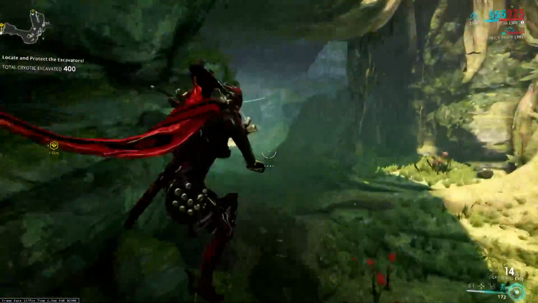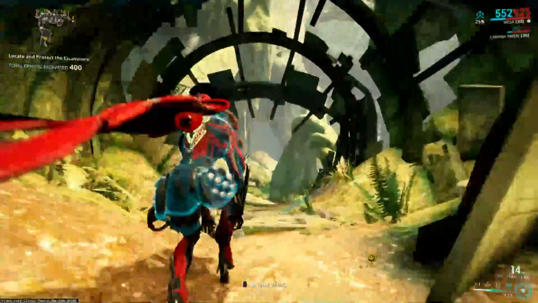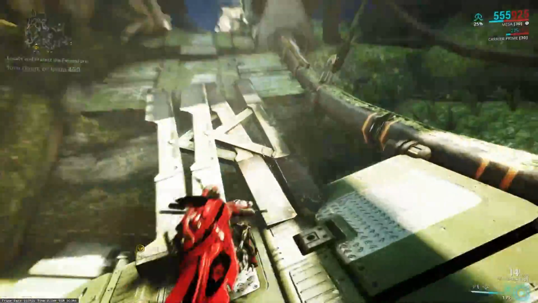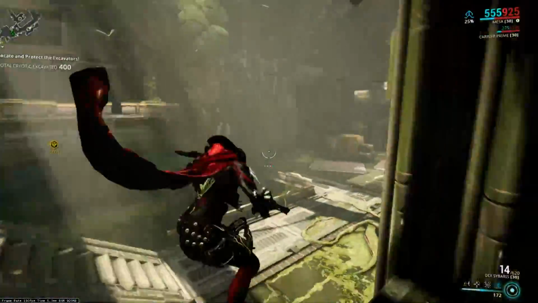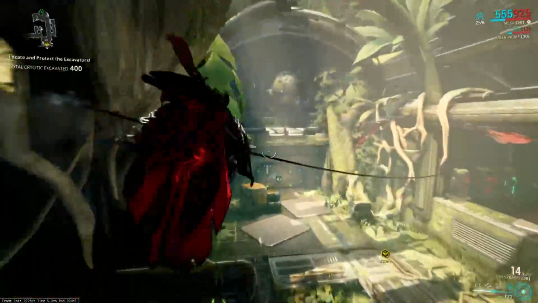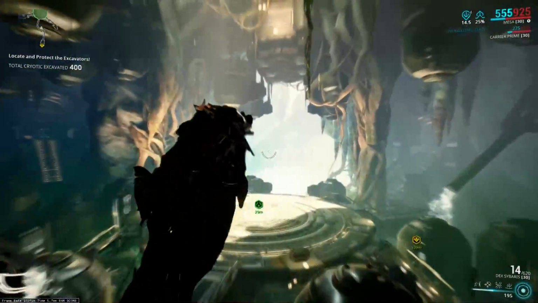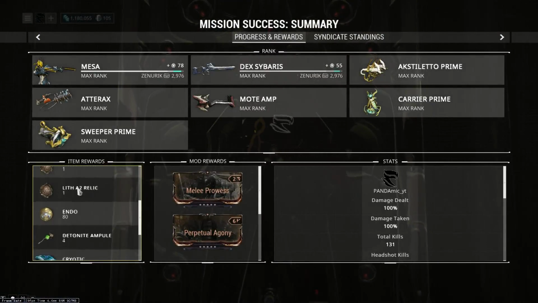So because of time, I'm just gonna extract, but I recommend doing 1200. So every single 700, 800, and then 1100, 1200, and then 1500, 1600, you'll get a chance to get a Lith relic. Where am I going? We're going to extraction. There we go, we got 2.